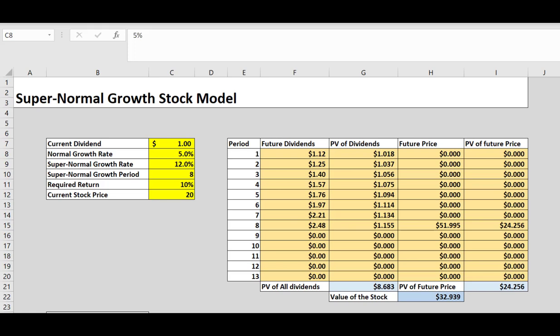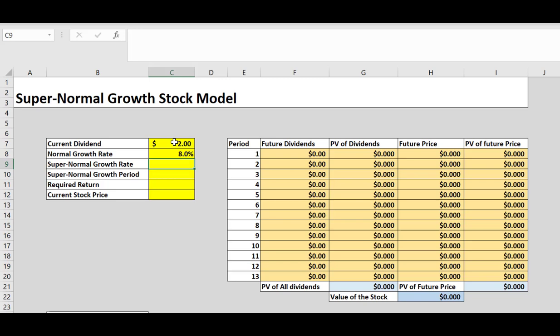So we have a company that has developed a new product, let's say. Nobody else in the world has this product, so for the next several years, we have monopoly power over this product. So let's say that the current dividend was $2. And historically, our industry grows, let's just say, at 8%.